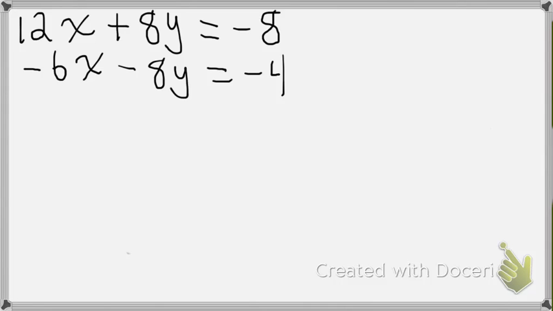Now the next step here is to look and see if we can eliminate a variable by adding these equations together. What do you think? Do we have any variables that would be eliminated by addition? If you look at this closely, you'll see that the answer is yes. Looks like we can eliminate y again.